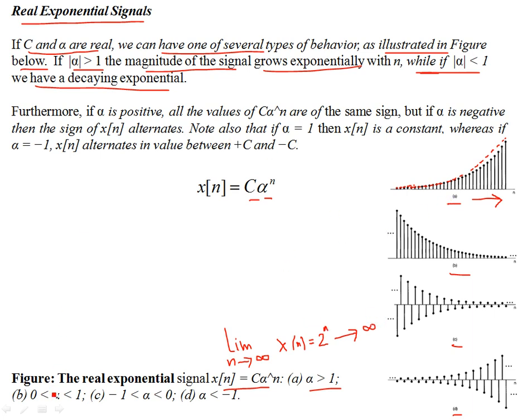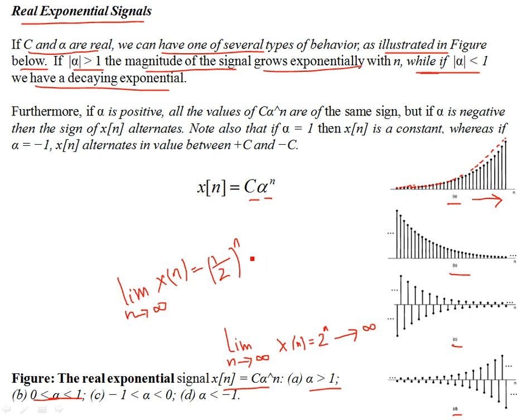Now in the second case, if alpha is a fraction, it is positive. Alpha is real, positive, but it's a fraction which is less than 1. Let's take another example. If I let n approach infinity for a very large time index, I want to see the behavior of this sequence, and let's say x of n that we are considering is of the form half to the n. Alpha is still positive but less than 1. C can be taken as unity for convenience over here.